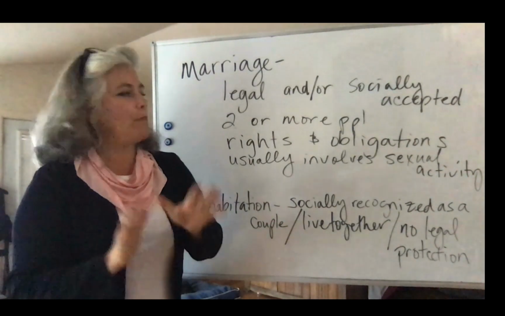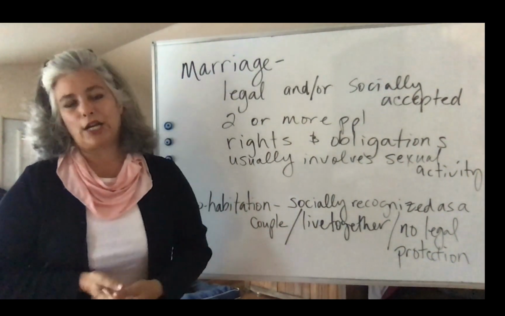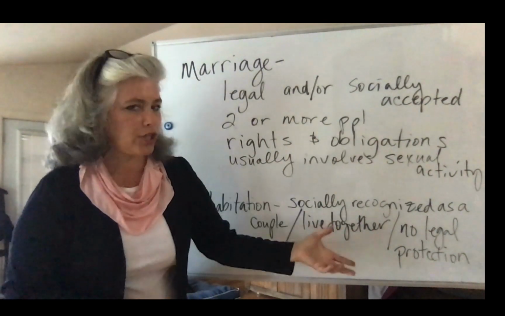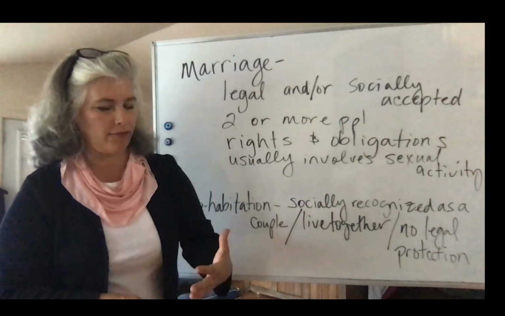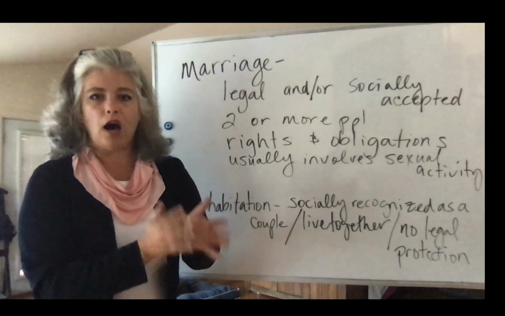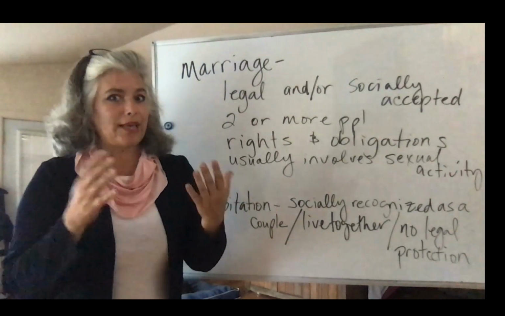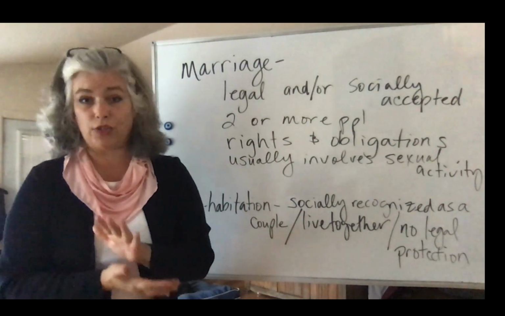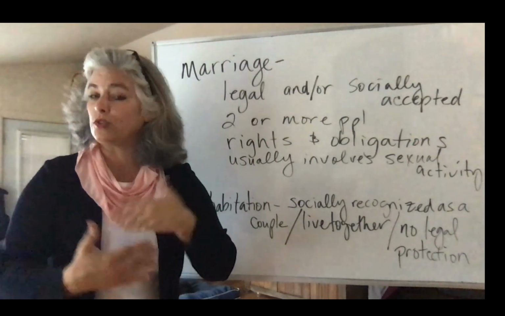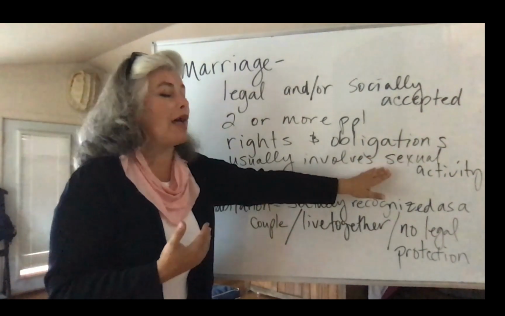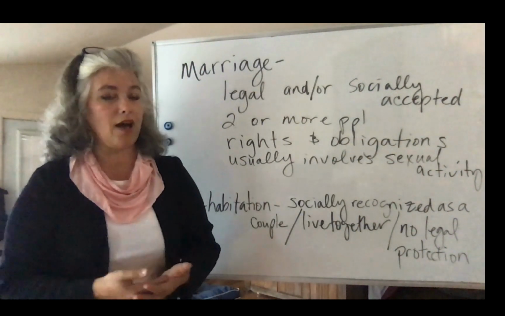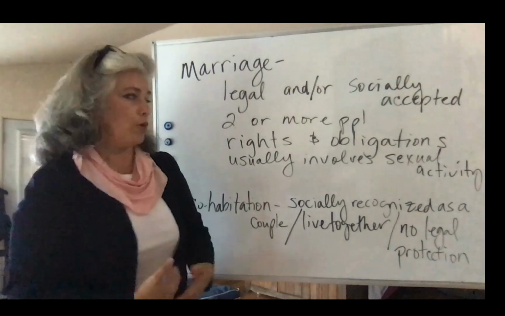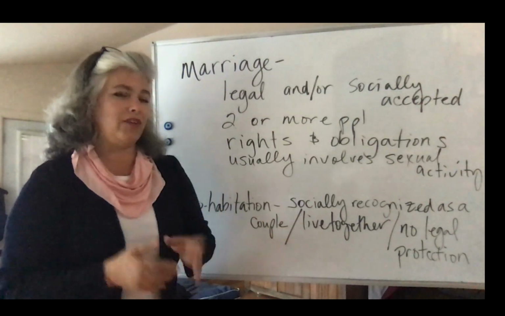Okay, so marriage usually involves sexual activity, but not always. Usually a marriage has the assumption of sexual activity, especially if the partners are young and of childbearing age. And when I say young of childbearing age, in some cultures it is socially acceptable to get married as soon as the female starts her menstrual cycle. So there's sexual activity involved in those marriages because reproduction is one of the obligations for that kind of union. So there's an assumption of sexual activity, but not always.